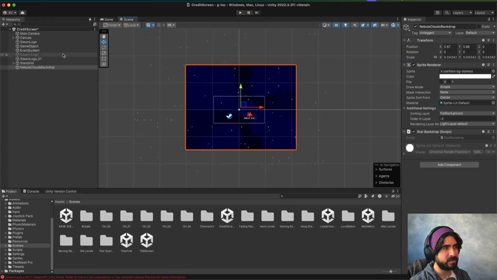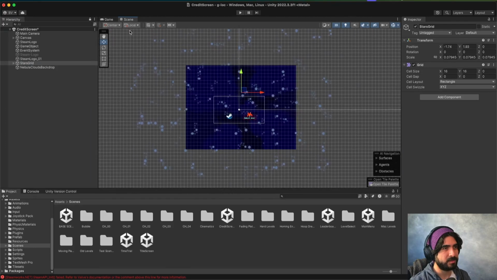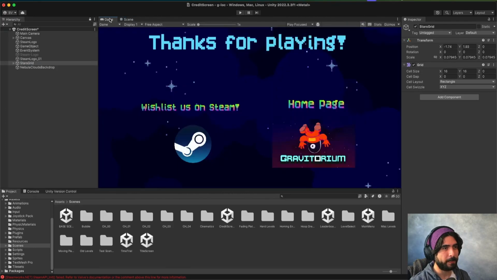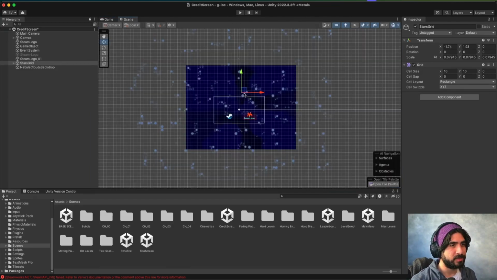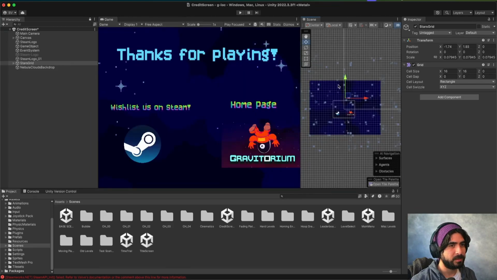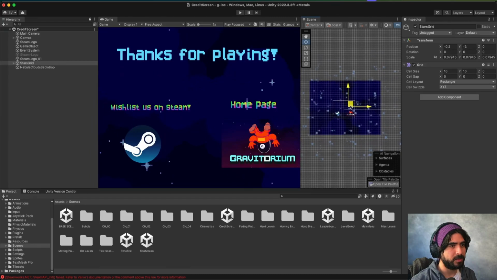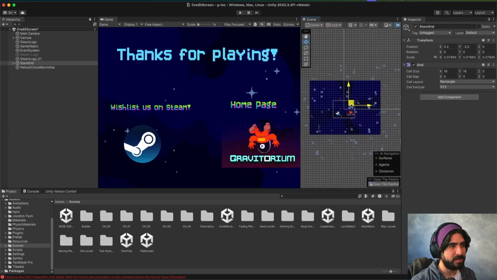Let's move this stars just a little bit. I think it's kind of messing with some other stuff there. There you go. That's looking a lot better. Okay, let's keep moving these stars. I need to get this side by side. There it is. Like that, maybe? It's not bad. Okay.